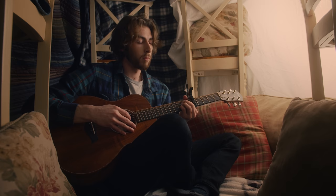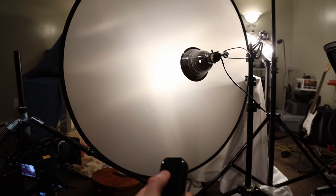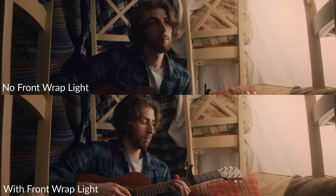At full strength, this light really started to wash out a lot of the shadows — almost too much more than I wanted. So one extra tool I got was just a dimmer switch, one of the cheap ones from Home Depot, and plugged that in. Then I had full control over how bright the light was outputting. I played around with it and found a nice safe home right around 25% output — still helping with that roll-off a little bit more, but not enough to wash out all of the shadows and lose our depth and contrast. Having a light on the front side of the frame that's a little more in my line of sight gives me a really nice catch light in my eye, just a little twinkle.